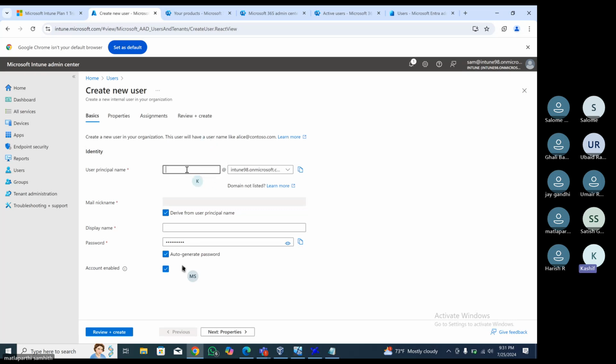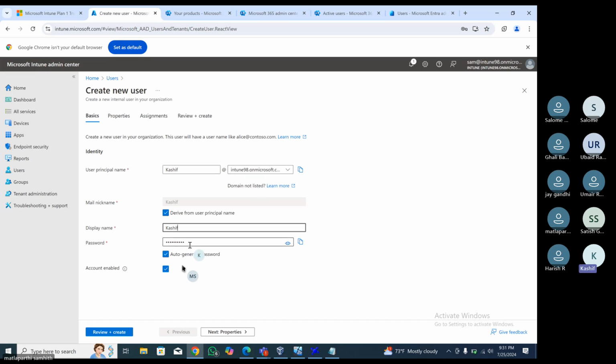Now, user principal name, for example, Kashif. Okay, display name, Kashif. Here you have the domain which Microsoft has given to you. That's your domain. In case you would like to go with your own domain, you will have to purchase the domain from GoDaddy or from other domain registrar. Okay. So display name, Kashif.